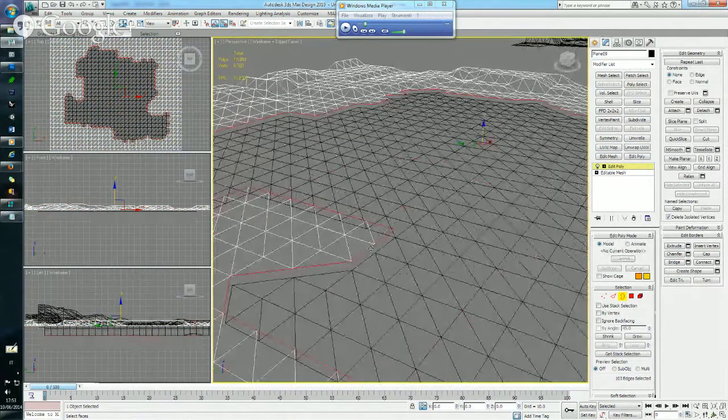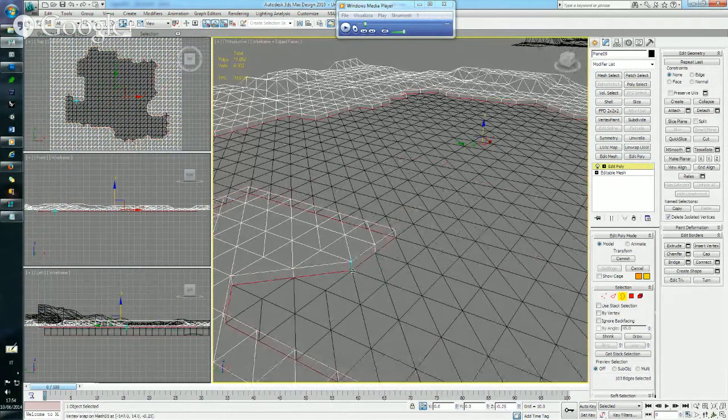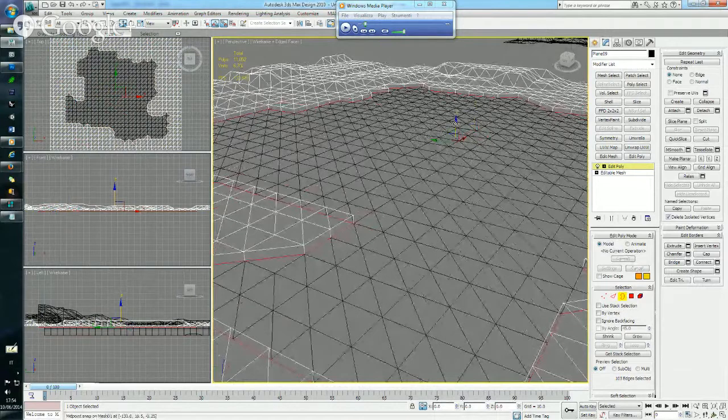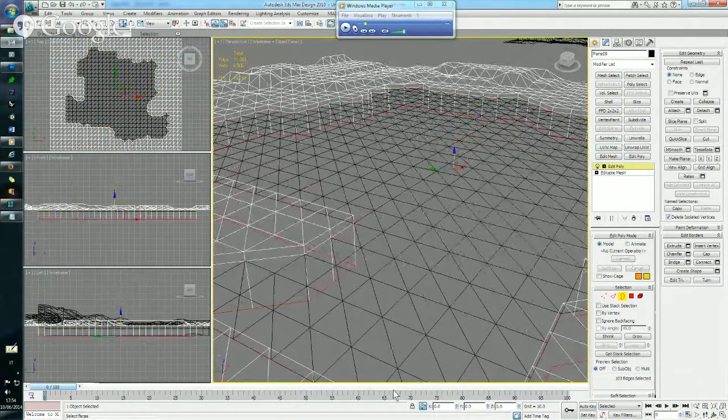So I press the snap and I move this border half of a click, as you can see in the Z field of 3ds Max. Again I want to do another border, for example this way, but I want it to be only one click high. So the Z coordinate must be 5.